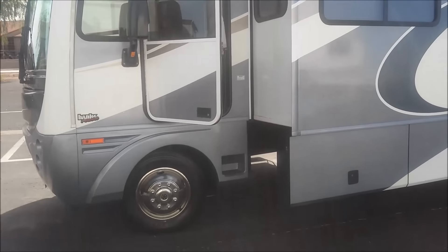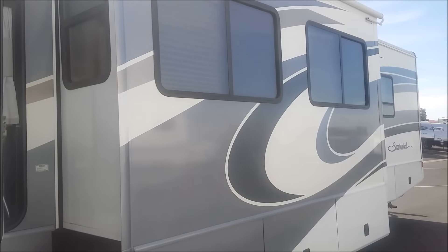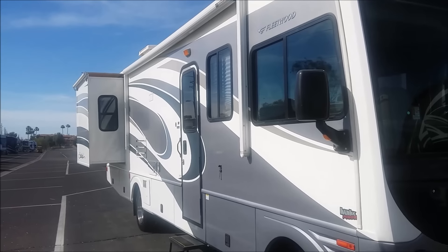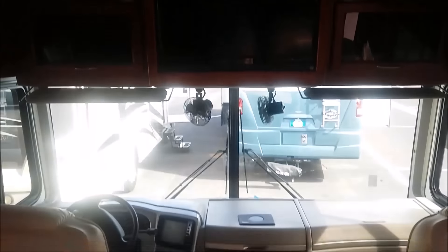This one is an early 2000 Southwind by Fleetwood. This Fleetwood, as you can see, has a driver's side door. I'm partial to that — I like that in case you have a problem, you can get out very easily, ride out and gas it up or whatever you want to do. A large coach, but it's just really not for us because it's really about the same year as the coach we have now. So if you're going to move up, you might as well move up in years. These Fleetwoods are made very nice and it's a good buy for the money. The money that you spend is money that you had to earn and you might as well get the most that you can for it.